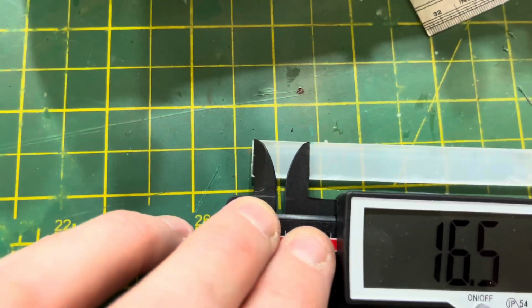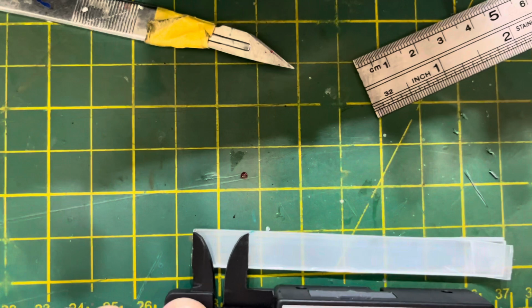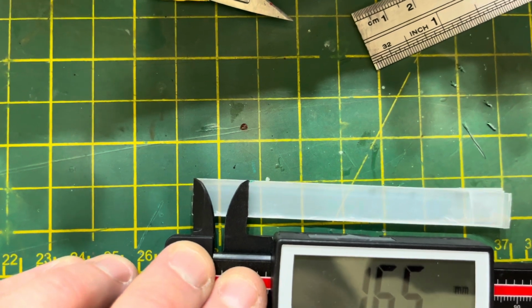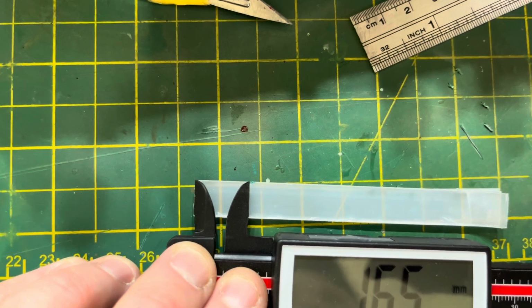Sorry, but it is really bitty, but then you transfer the measurement like that, and then you use a pencil to mark where you cut. With this perspex, you just score it deeply, and then you can just snap it off. You don't have to cut all the way through.